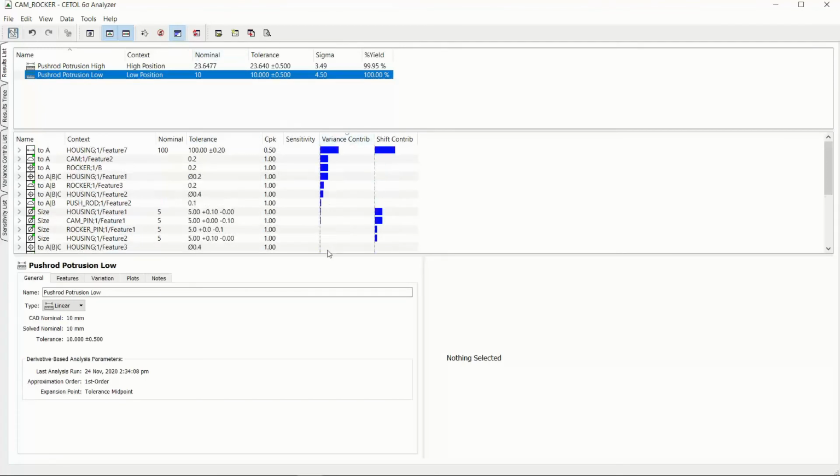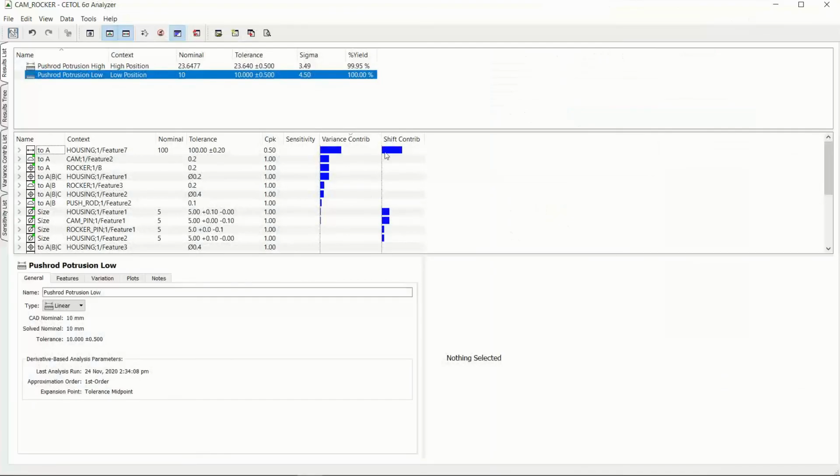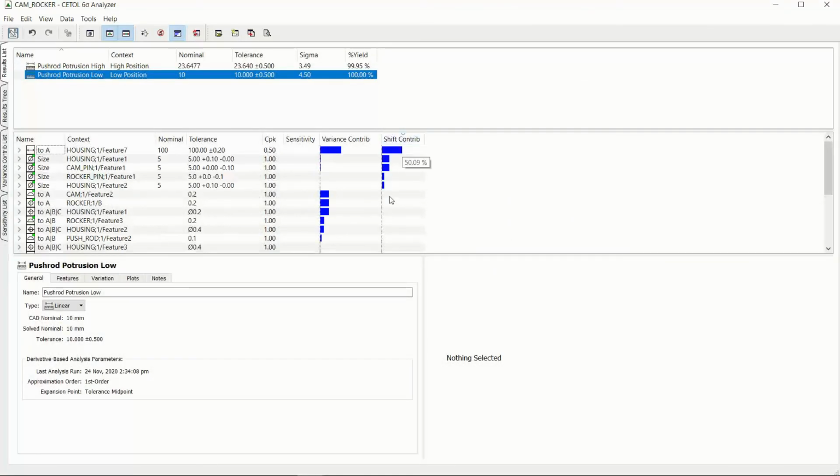Of course, I can see the contribution of each tolerance, and I can also see the contribution to the mean shift. If you remember, our nominal dimension in the low position was originally nominally 10 millimeters, but due to our assembly constraints, it was actually a little bit less, 9.9 millimeters. So here I can see what actually affects that shift.